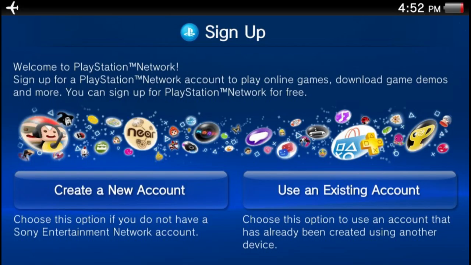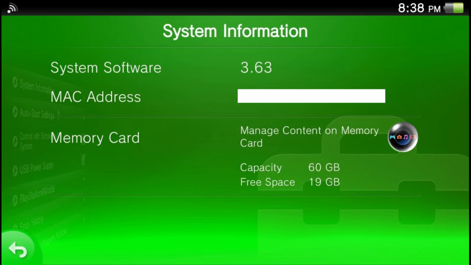It still works exactly the same as 3.63, so if you can get into the app, you can still use it. But yeah, I just made this video because I haven't actually seen a video going into detail as to what 3.60 patches. So, guys, custom themes still work if you had them installed before updating. VHBL still works. Patched games like Undubs from Trails of Cold Steel, anything in ux0 that you can patch, completely gone.